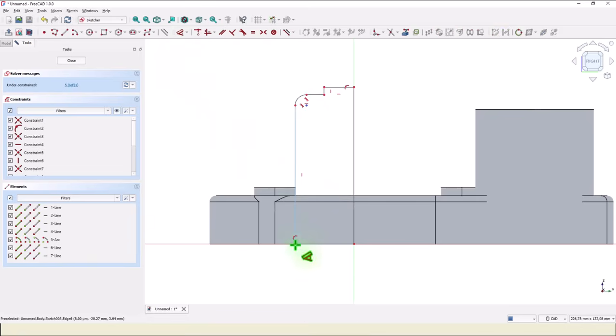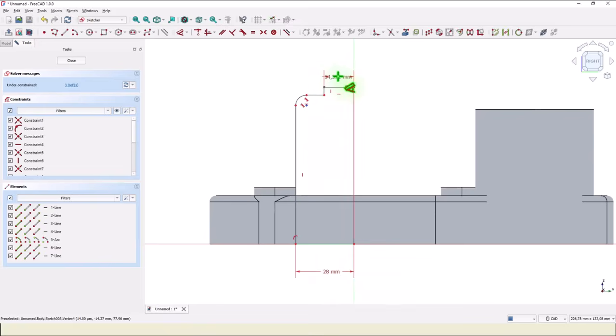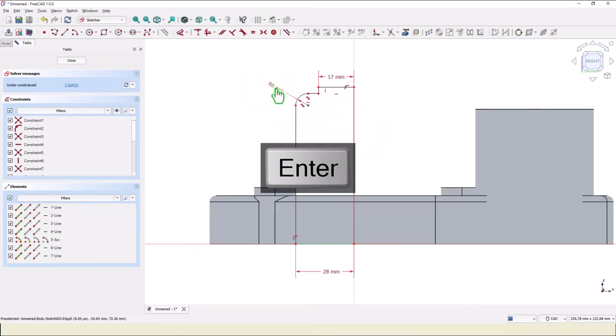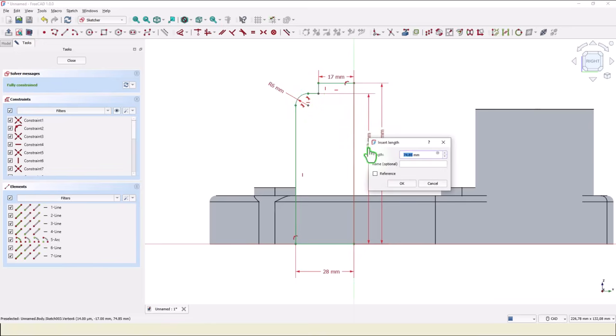Dimensions, this is 56 divided by 2, this is 35 divided by 2, this is 6, then 80, and 75.